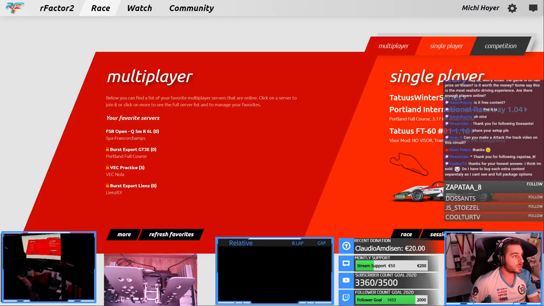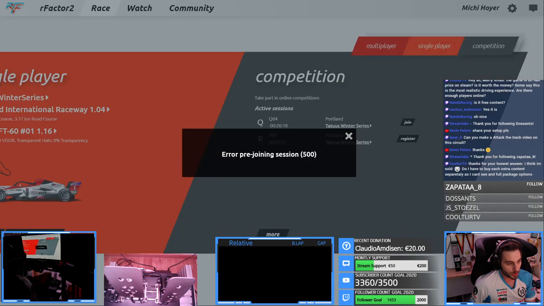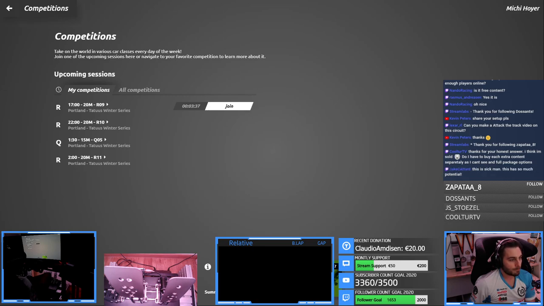You think you're sold? Do I have to buy each extra content separately, as I can't see the full package options right now? To a certain extent, yes. In the meanwhile, I'm gonna register. Oh no! More. Ah, yeah, I can click join on the race now. To a certain extent, you have to buy more content.